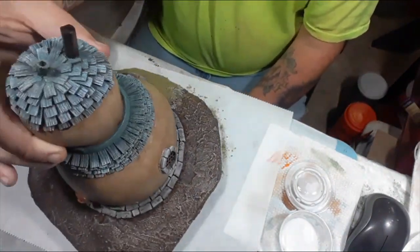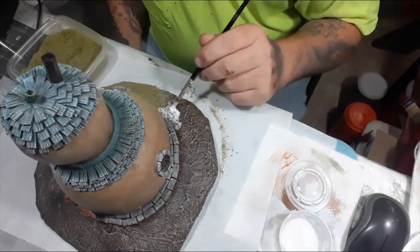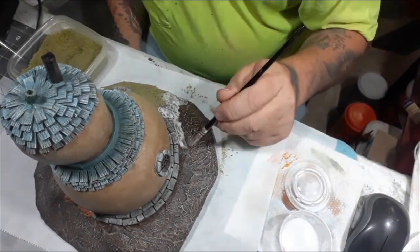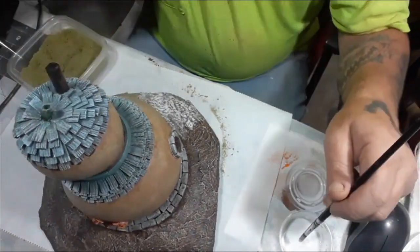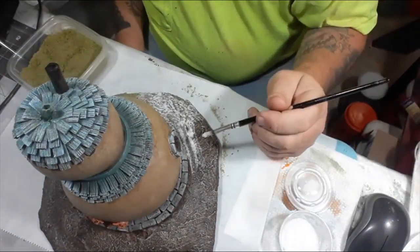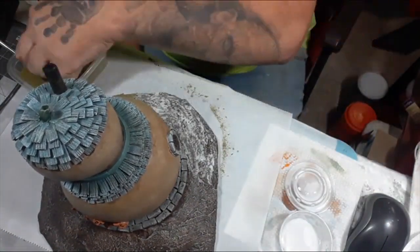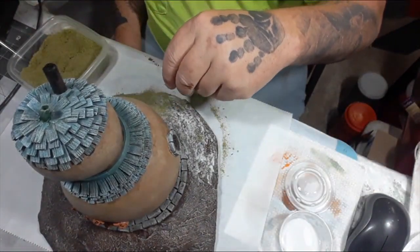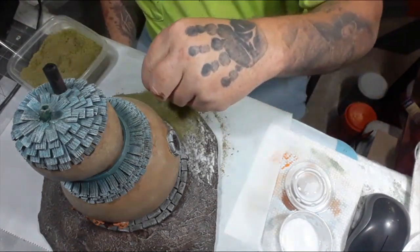Honestly, this is a custom mix I made of various colors and some fine turf and a couple other things to give a little variety in colors, so it's not just a solid green. But again, this is just sprinkling on flocking, my preferred method of doing it.